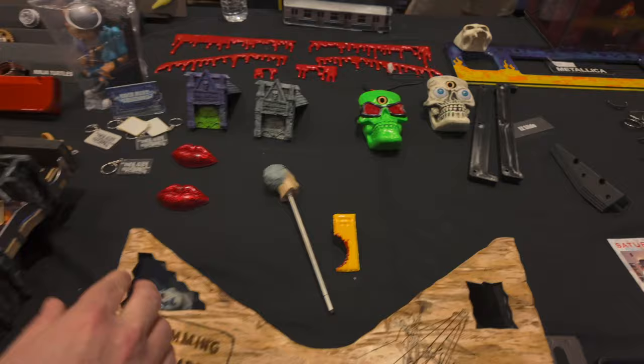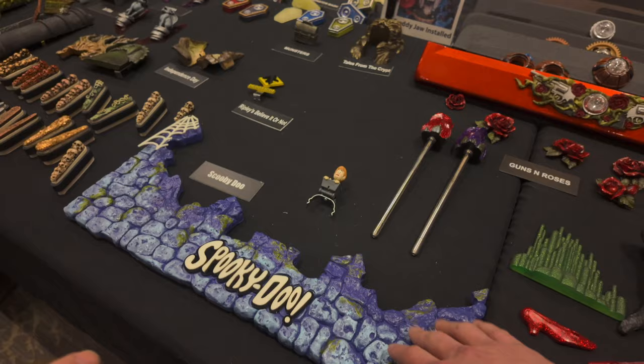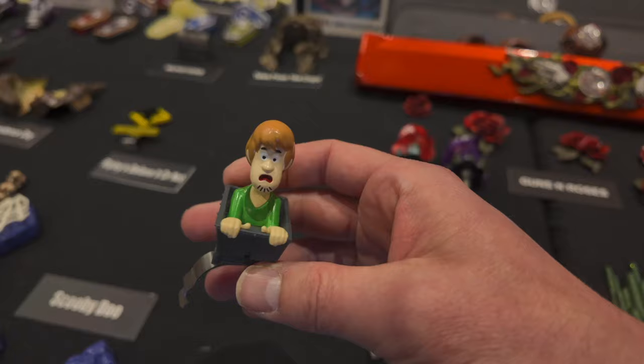Now, he's also doing his take on the Elvira crypts. These have been amazing. I've got my own variation. People have their own up inside. It's so much fun to add more 3D to the flat plastics that we have there. Definitely. I have this for Scooby-Doo. Oh, this is like official, right? This is for the apron. So he did all the sculpts for the castle and rock work for Scooby-Doo, for Spooky, but he also has this optional apron you can add. And even more minecart characters if you want to put them on there.